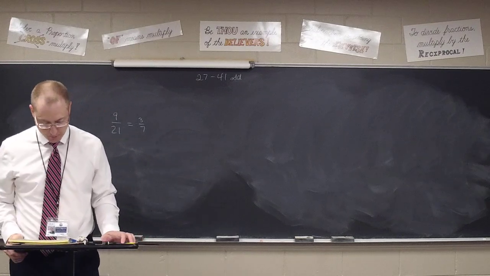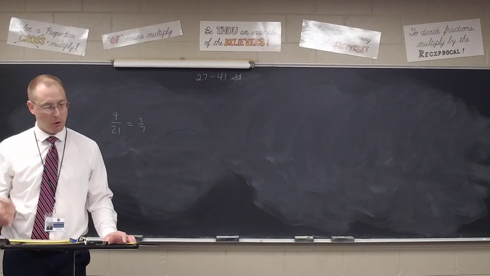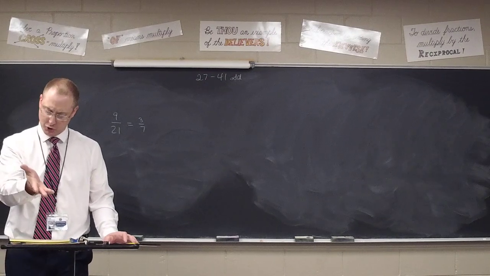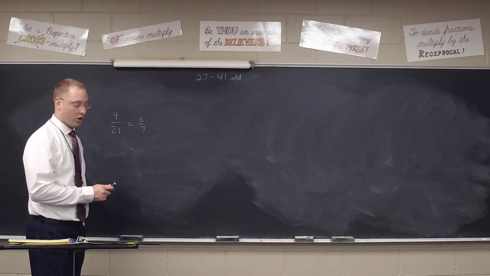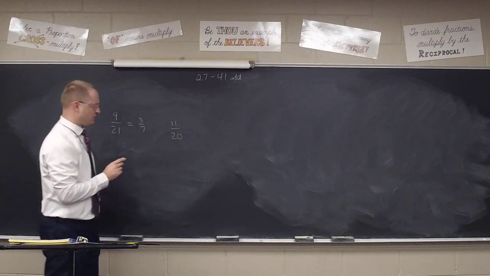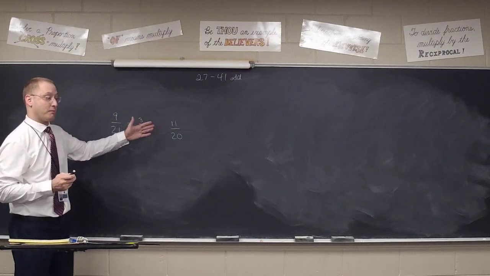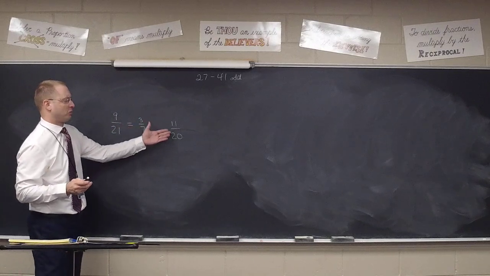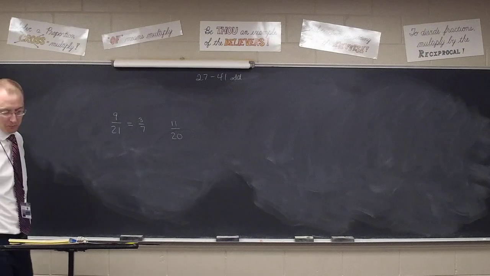Number 35, Paige, what'd you get? Did not do that one. They're both even, right? So we know we can at least divide by 2. Let's start with that. What do we get if we divide the 2 out of the top and bottom? 11 over 20. Can we divide anything else out? No, once you get to a prime number for either top or bottom, you know you're done, unless, of course, this were 11/22 or something, where the prime number is what divides. So 11/20, and we're done there.